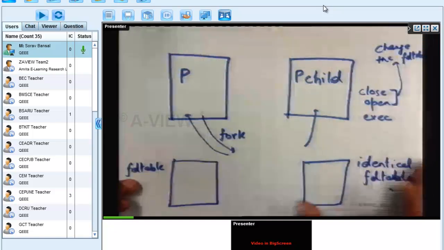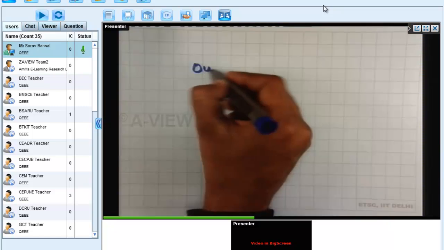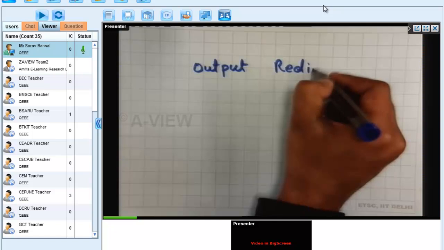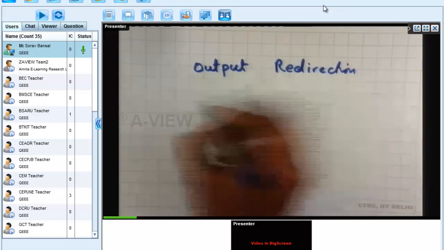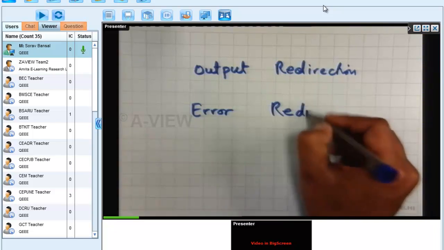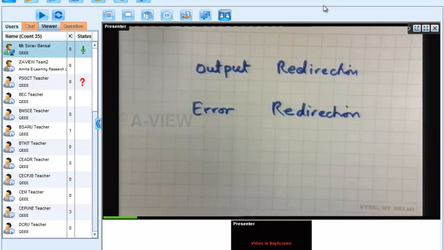So we saw how this can be used to implement output redirection and error redirection. Right?